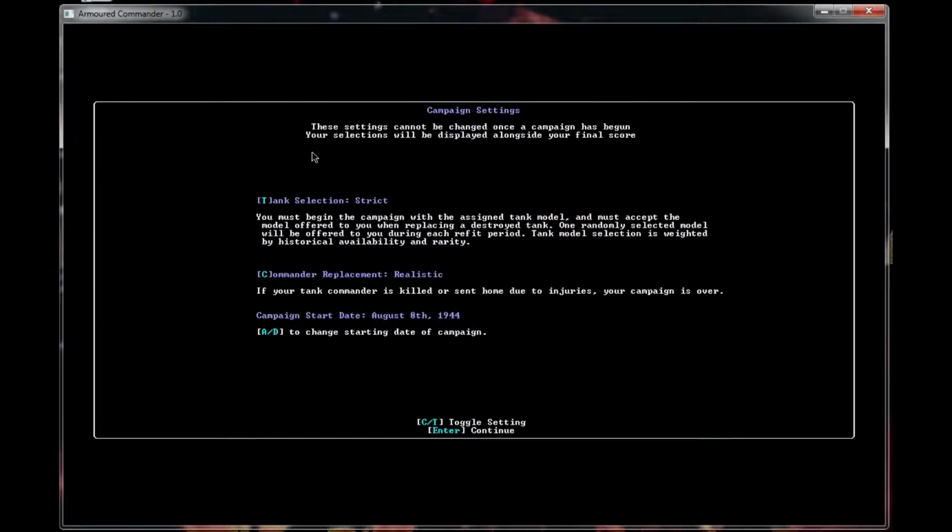So, tank selection. You can choose to have it strict, so it would be realistically available. Like, you'd start off with a 75mm Sherman, then later into the war you'd go into things like the Fireflies and the Easy Eights and whatnot. But we're going to go with Unlimited, so we can just choose the tank we want, so I can show you some. Again, this is my sort of playthrough, so if you want to do it your way, that's fine.